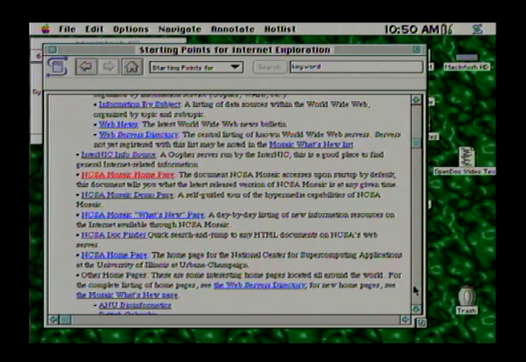So the whole point of this is to show you something that could never be built with paper, could never be read in the standard linear fashion, could never be used by someone using today's existing kind of technologies for documents. This is a new kind of document in a new kind of world where we have tremendous amounts of information available to us.